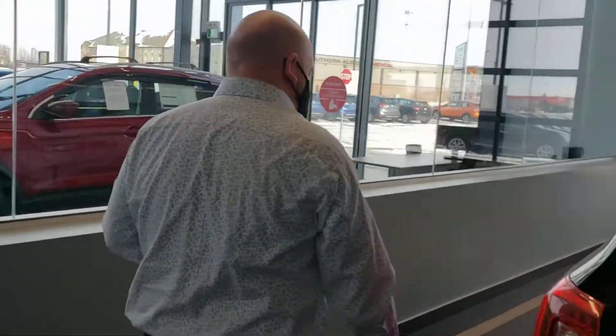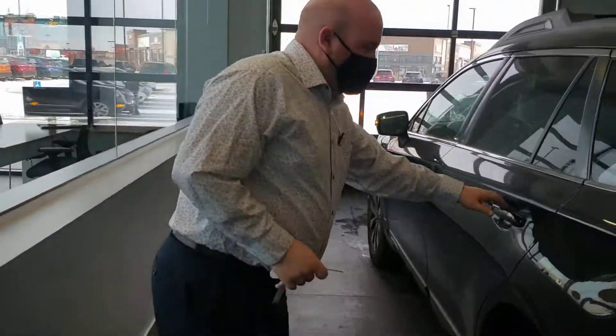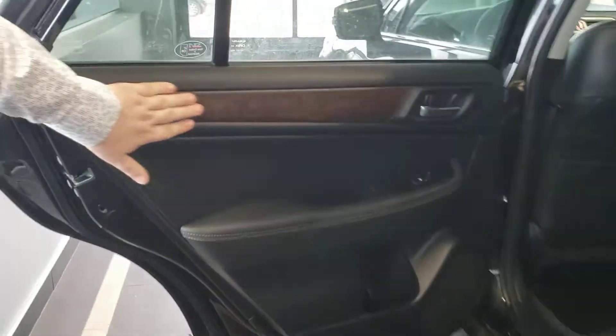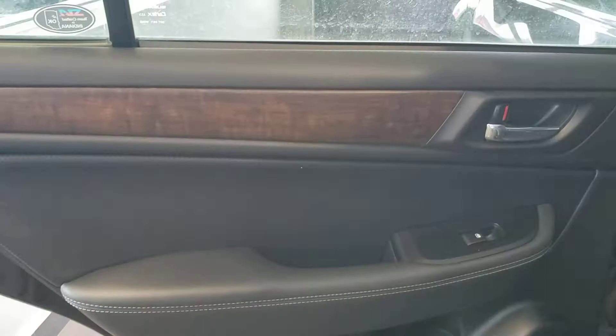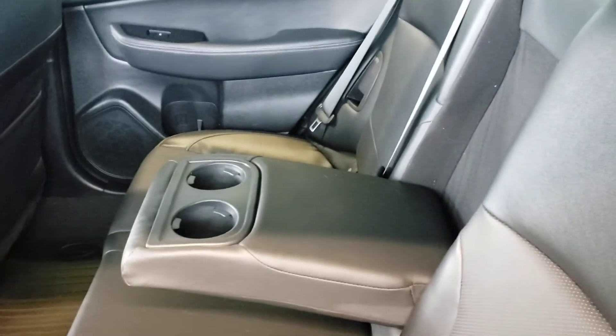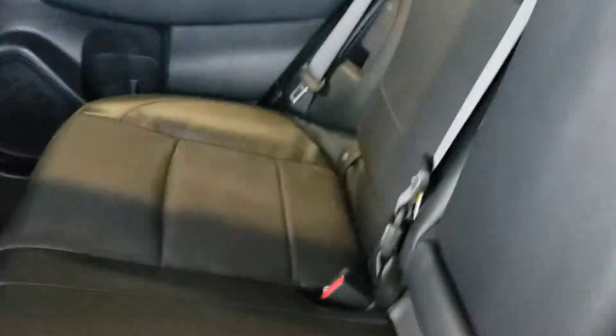Push of a button and we've got that closed as well. Now we're just going to go to the interior. You're going to see that nice wood grain paneling along the sides. They do have the rubber mats already inside here too. You do have your middle console, which will fold down for your armrest and your cup holders. You've also got the heated seats that are in the back as well, and the leather is in really nice shape.